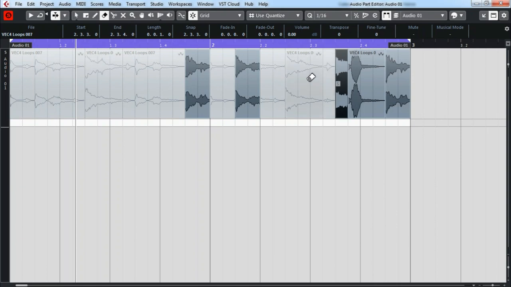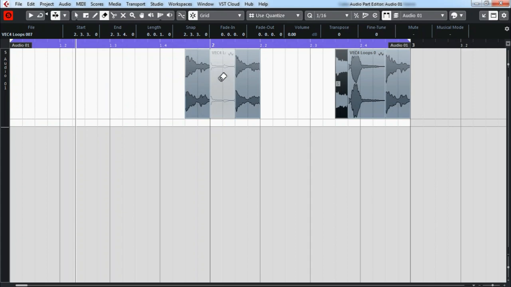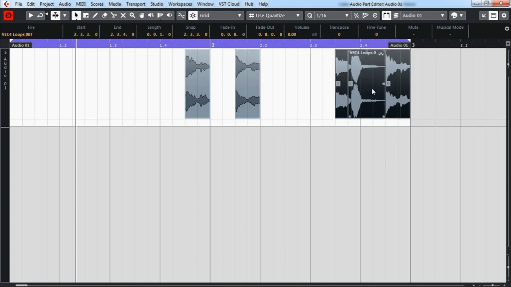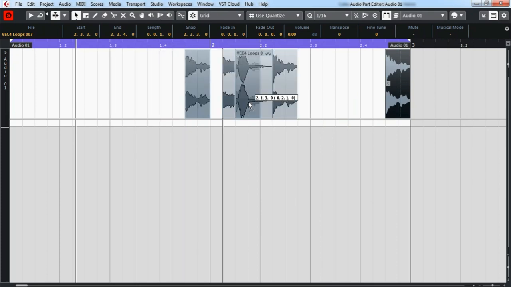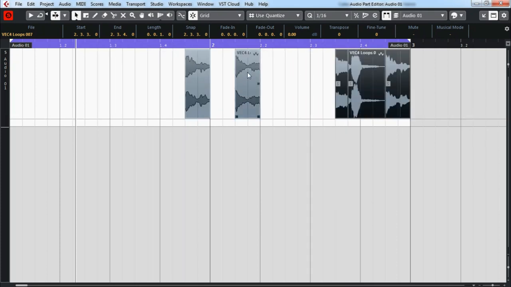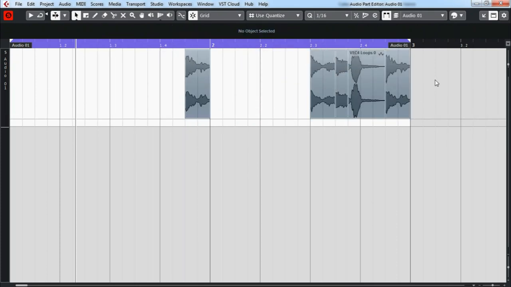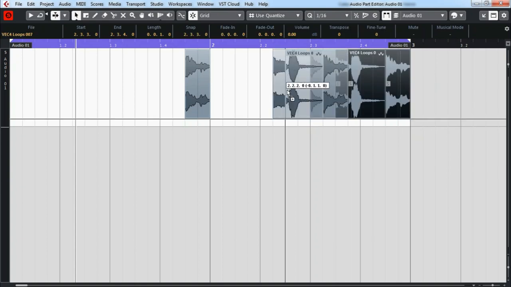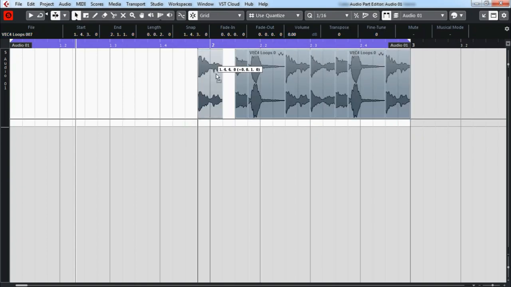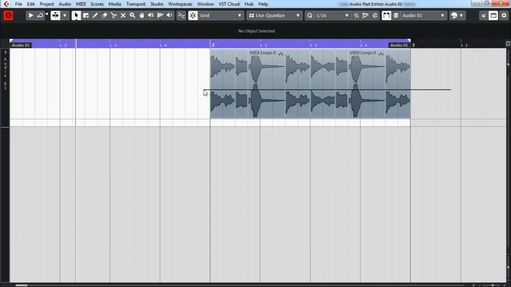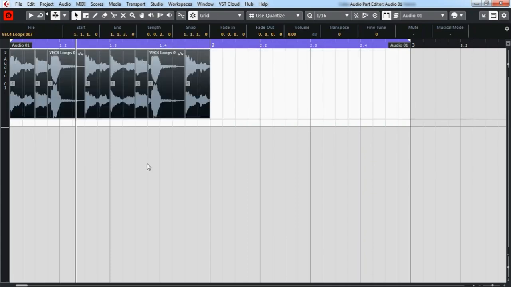Right, so I've selected the elements I want to keep. I'm going to take out the elements that I don't want, and that gives me room to create a new loop from these elements. So these are sitting on the offbeats, those ones. Let's drag this lot back. In fact, let's keep them there. No, actually, let's put that there. Grab those three again, move those there, and put that there. Let's see how that sounds.